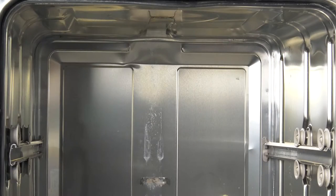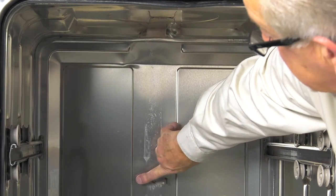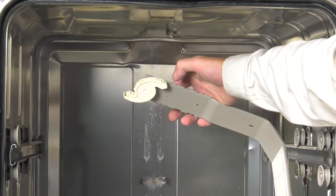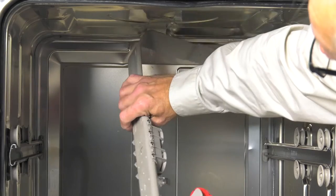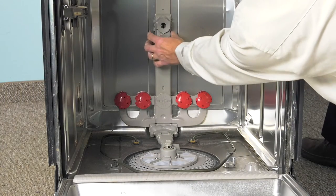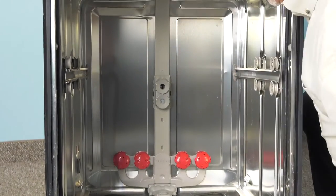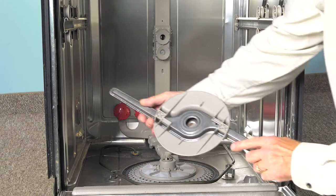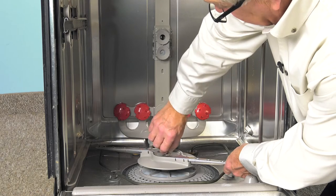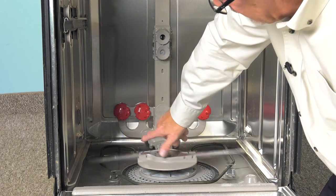Once we have that done, we'll need to depress the mounting tab at the top as well as the one located at the center on the back. The one at the top will engage the manifold in this position, and the one at the back of the tub will fit directly in the center. Make sure both sides are engaged and the top is firmly in place. Then we'll put the bottom spray arm in — center it and turn that counter-clockwise to make sure it turns freely.